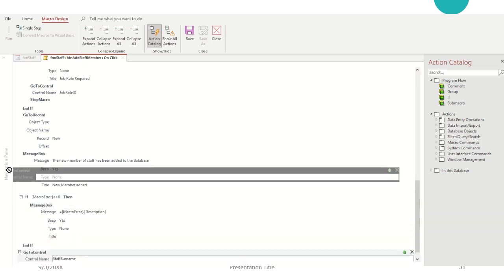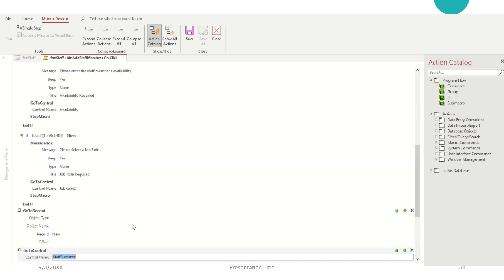Move that go to control staff surname up to, it doesn't really matter whether it's before or after the message box.